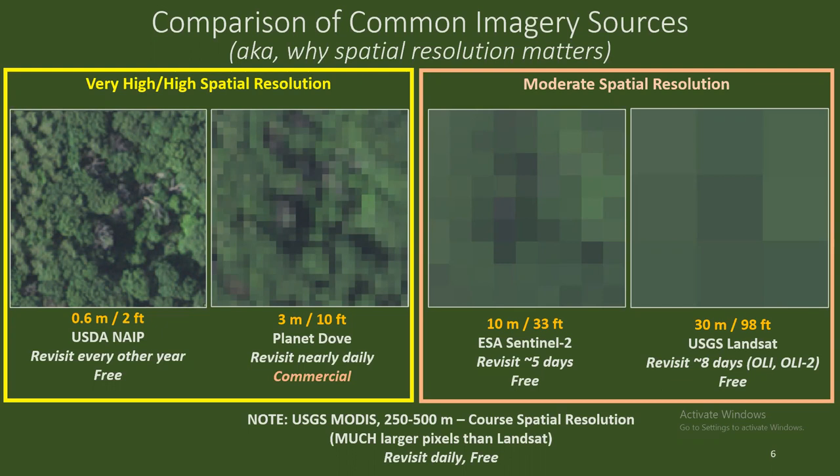The next picture over has a pixel size of about three meters or 10 feet. At this resolution you can still sort of see the trees, but it's starting to get blurry. In that roughly two to five meter range, that's where a lot of your commercial satellites are. The orange box is what we call moderate resolution — you pretty much lose individual trees at this point, and any analysis is really looking at the whole stand or large pieces of the forest. Moderate resolution imagery is good for things like severe disturbances, tornadoes, and fire, and this is also where a lot of your government freely provided imagery comes from.